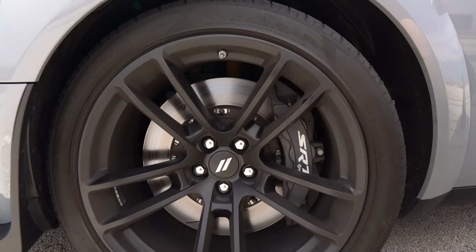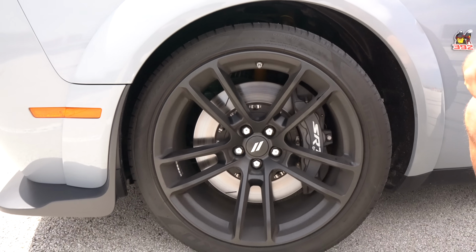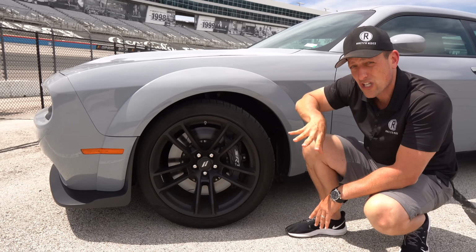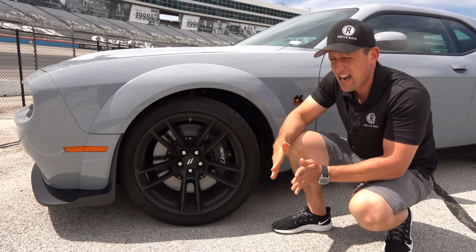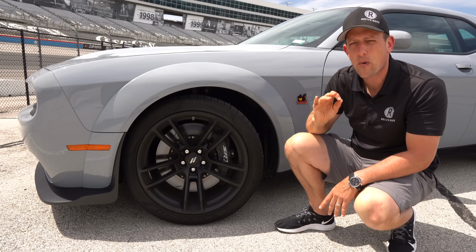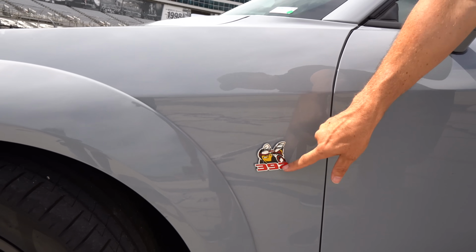They're slotted and 2-piece to cut down on heat because braking builds a lot of heat. You even have all 4 corners adaptive dampers. So when you put this into different modes, it's going to soften or stiffen the suspension to give you exactly what you need. 4-speed, 305 on the width, and that wonderful 35 series sidewall sits perfectly. Going down the side, we have The Rumblebee, smoking them up, 392.